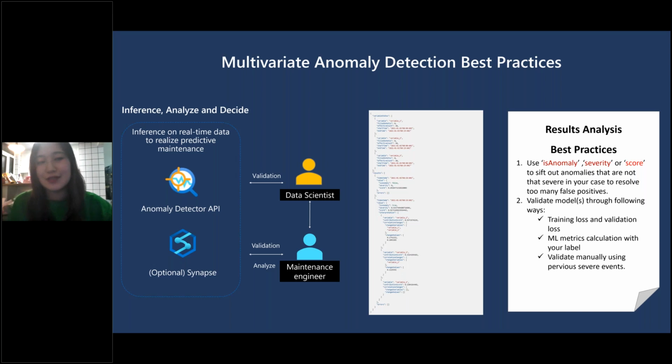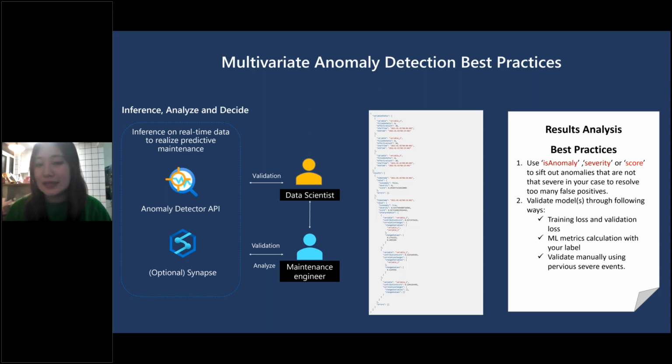So this is also something some big customers are actually doing, because they don't have labels for every timestamp. It's really time consuming, and it costs a lot of human labor. So what they're doing is that they will probably have some logs or some historical data noting, for example, that January 1st or May 18th had a really big breakdown of the equipment or the system.